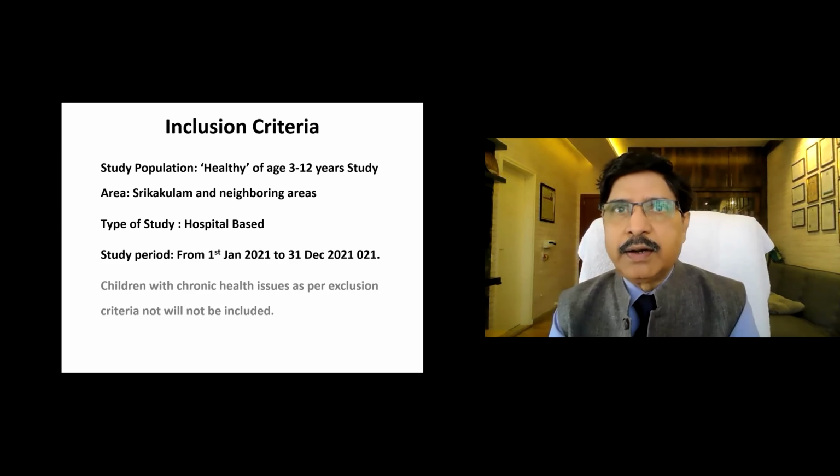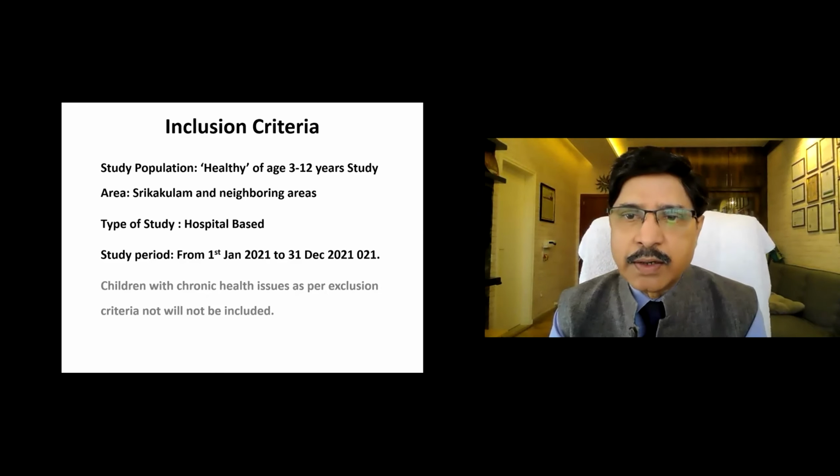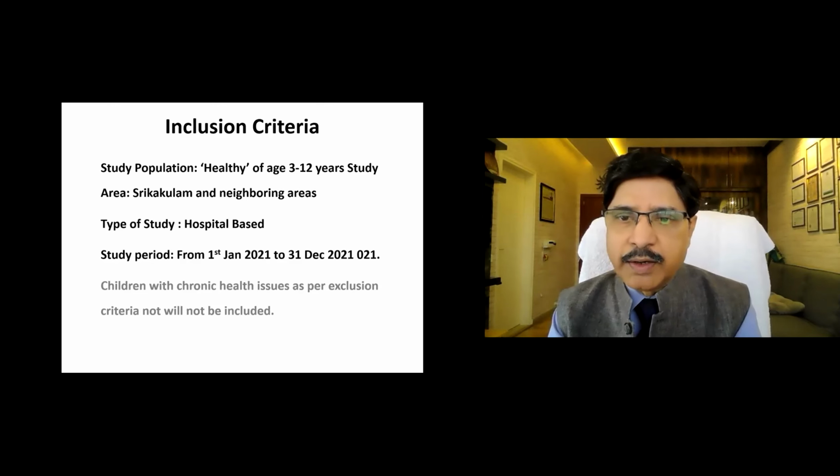So whichever child is coming to my OP, can I randomly allocate to treatment A, which is Horlicks, treatment B, which is milk, and treatment C, that is, intervention C, which is nothing? We don't give anything, and they will be taking all that.